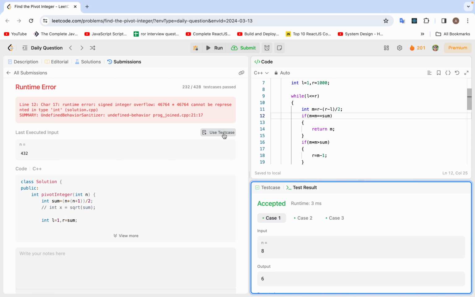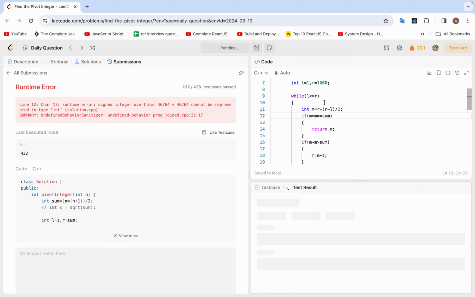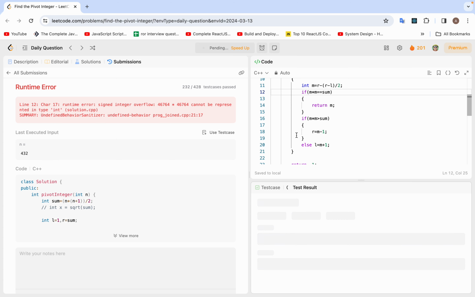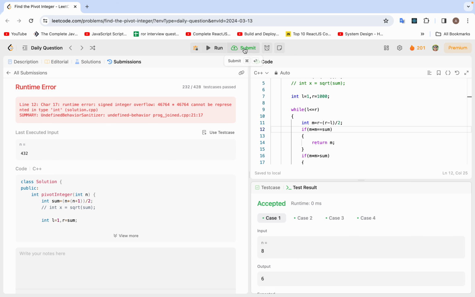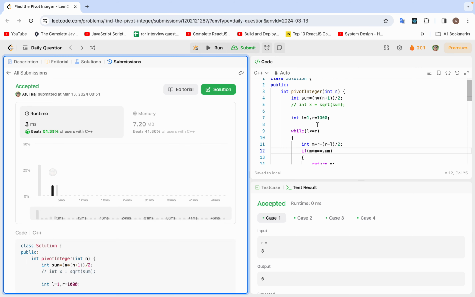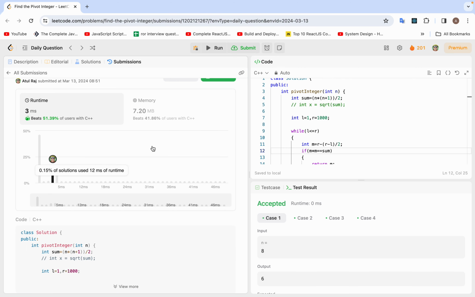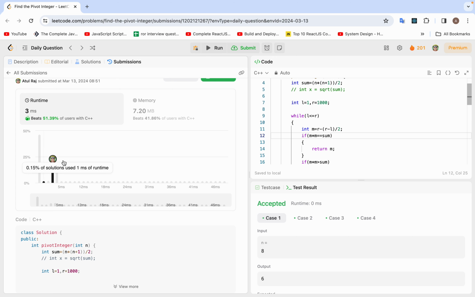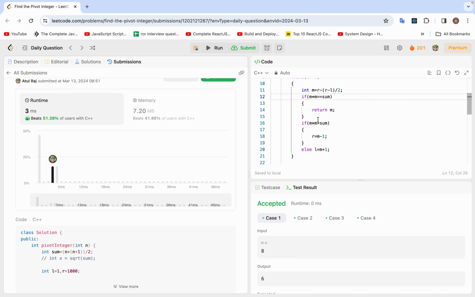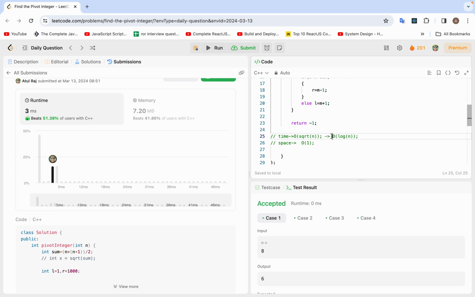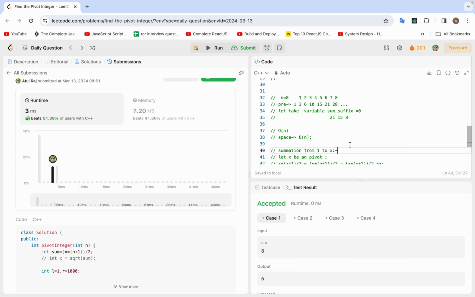Let's check this. Yeah, it should also pass. But I think the previous approaches don't show these stats. This is only because there are many factors which depend on it. So yeah, the time complexity will be O of log n and the space complexity will be O of 1 in that case. So I think, yeah, thank you.